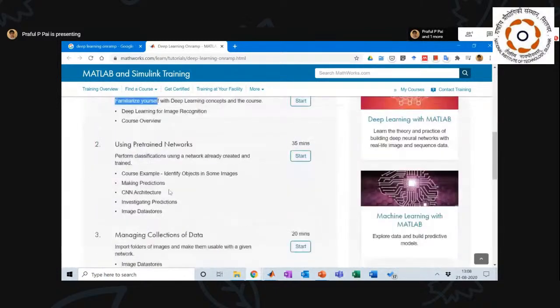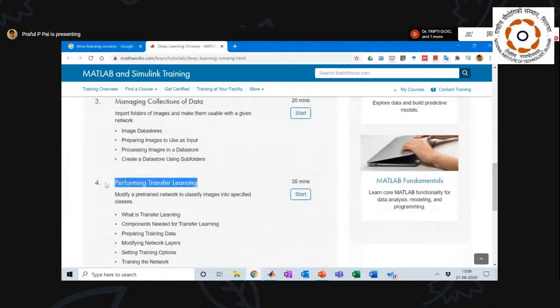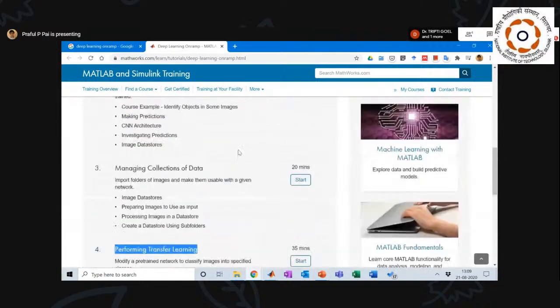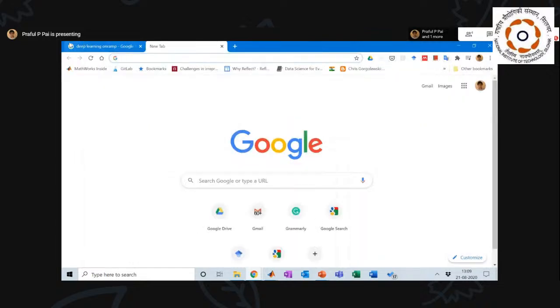So right from introduction to using pre-trained networks to managing your data as well as performing transfer learning. If you're very new to deep learning, I definitely recommend going over this course, and then there are links to more detailed courses as well. But those are paid offerings. Okay, that's it with the queries.